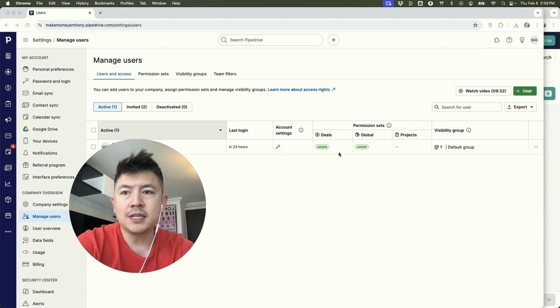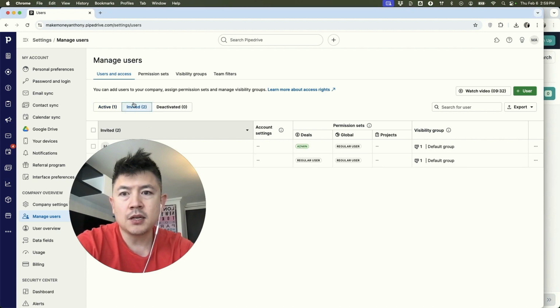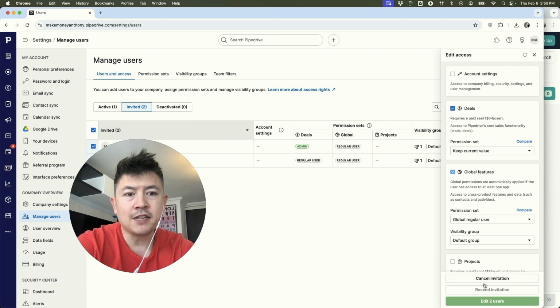However, in order to delete or remove one of the team members, you're going to look to the right and see these three dots. This is for active members. Also for invited members, you can go ahead and remove them. So you just click on invited, and it's going to be the same thing. Click on these three dots to the right. If you're going to be removing more than one, you can check these little boxes next to their name, and then you can go ahead and deactivate their account here.